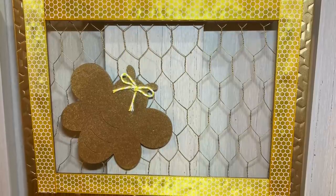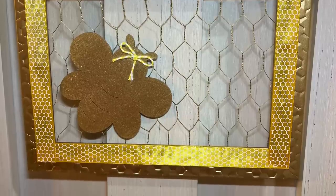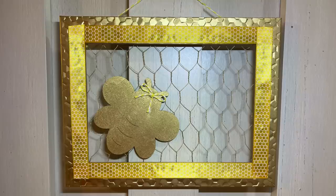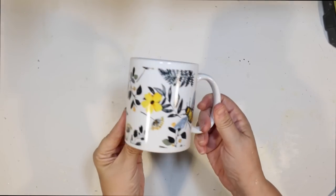And stick around because we're going to stage this entire bee tear tray. And I'm going to show you how I decorate it. It's going to go on my kitchen table. I think it's going to look great with all of the bee DIYs that we've already done this year. But I wanted to show you some finds too.